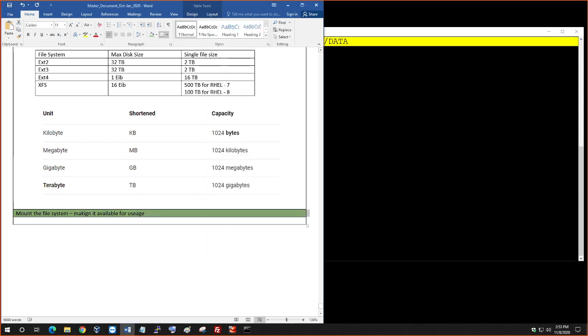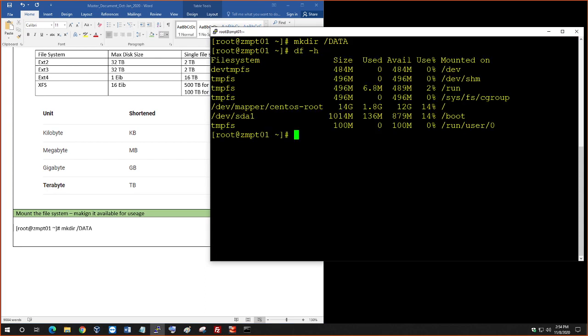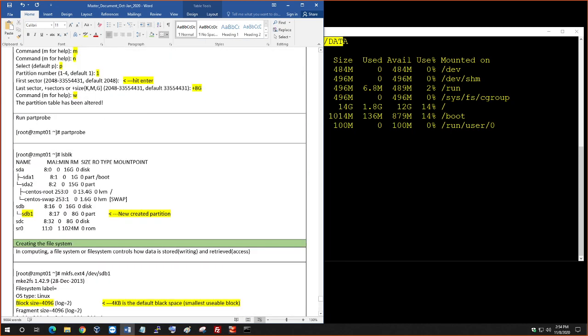So now this data folder is right now pointing to the space on the C drive, right? The command to see the hard drives which are being used is df -h. So right now I created a folder data here, and if I create any files in that folder, it will be saved anywhere on this file system. Now what I'm going to do is use that data folder with the partition we created here.